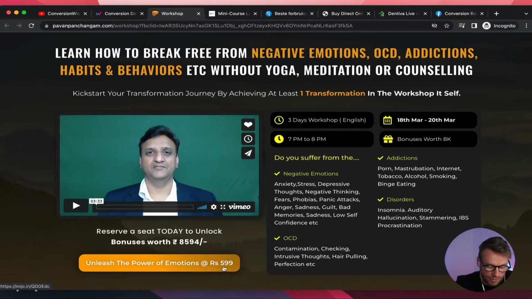Okay, so I think this is the price point. It's quite a good call to action, but when it's something that they're doing now, you need to get them into the mentality of doing it instantly. So I like buzzwords. I like instant, skyrocket, boost, unlock's good, unleash is good, but I would probably change this to say something like instantly overcome your demons, or instantly cure your addiction, or something that's a bit more instant.